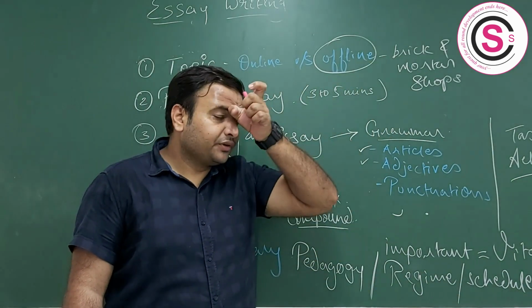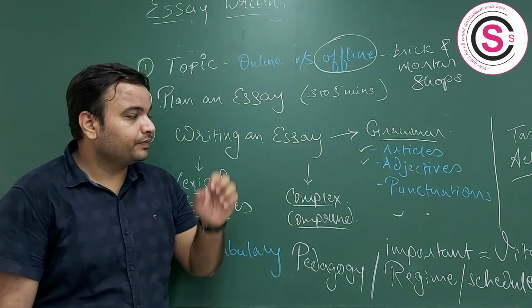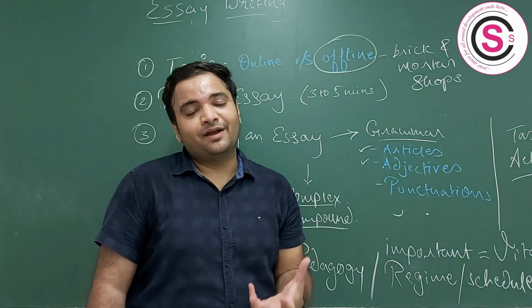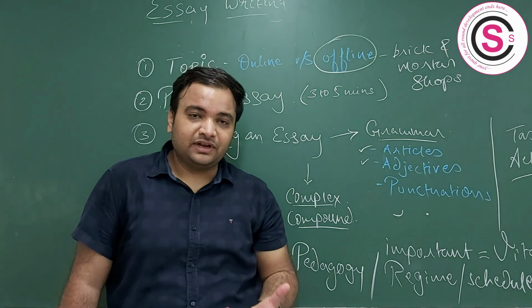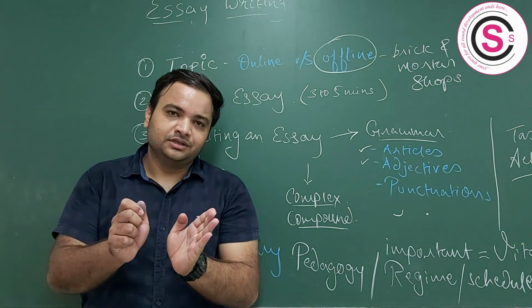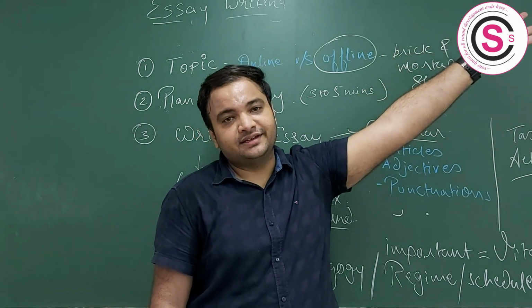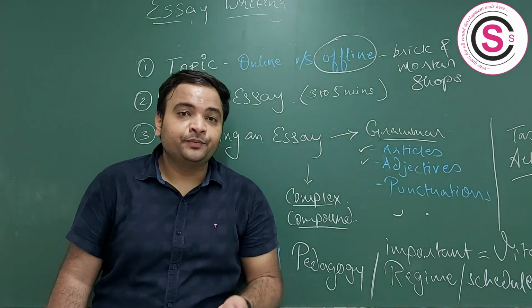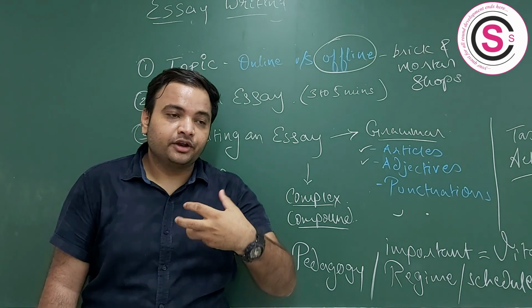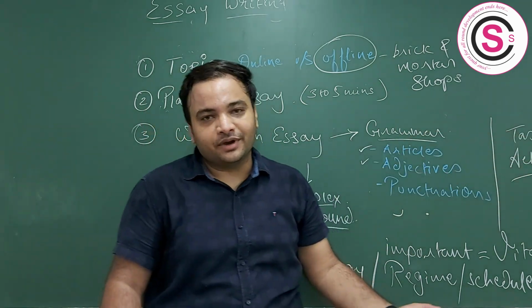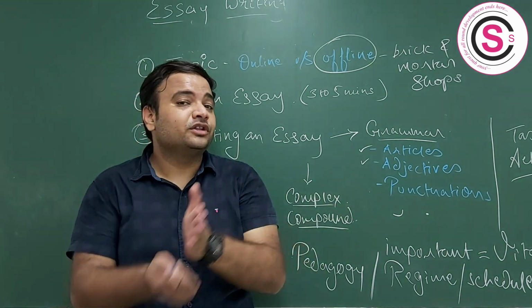Task achievement is really important because you must not go off the topic. If you are writing about online shopping, if you are writing about offline shopping, stick to it. You can't write how social media is influencing the advertisement campaign. If you start writing that, then you are out of control sometimes. You don't just stick to the topic.